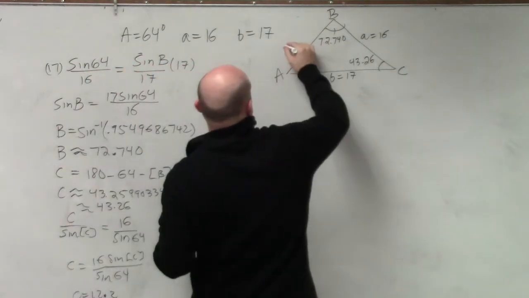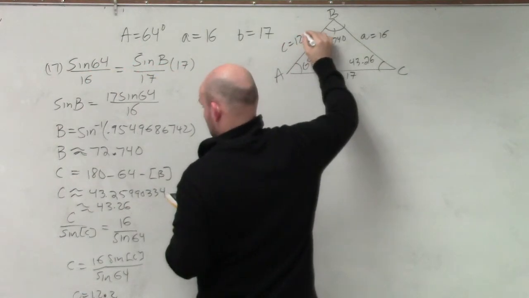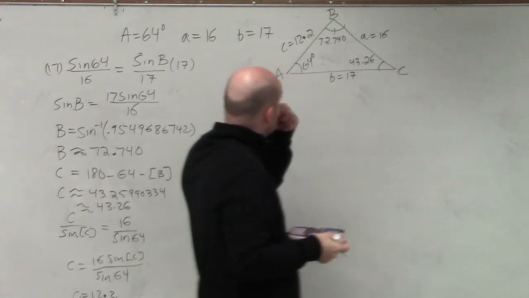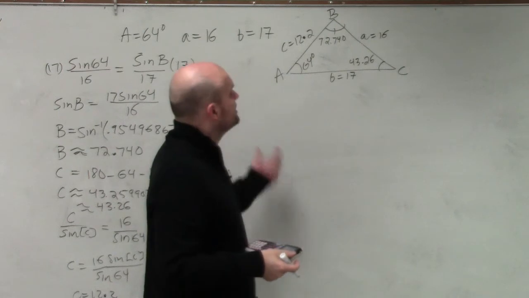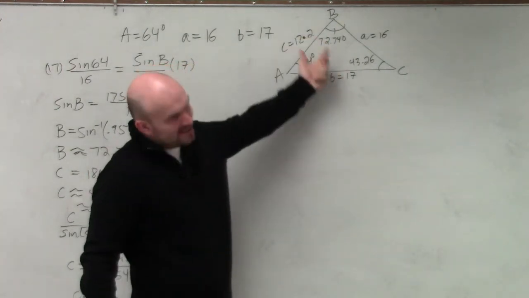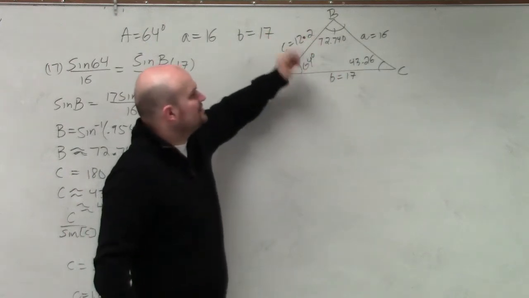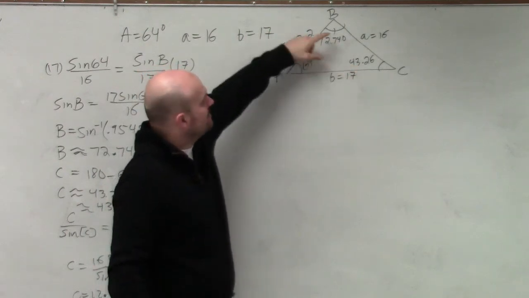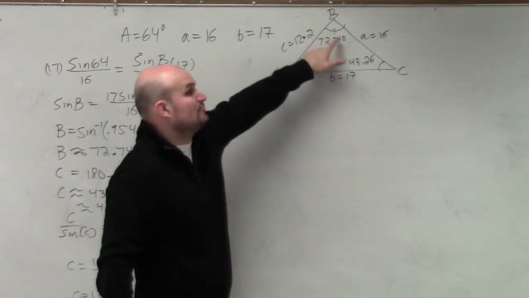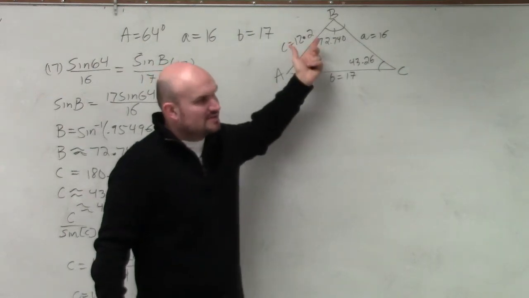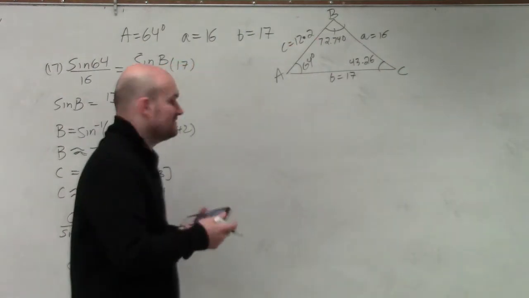Would you have been able to find side C using the other angle? You could have, but the problem is, what if you made a mistake on angle B? I would just say it's usually easier to, if you made a problem with angle B, then yeah, you probably made angle C, but we don't want to use any rounded answers. Since these answers were given to you, I would recommend using the answers that are always given to you. But yes, you could have done that.